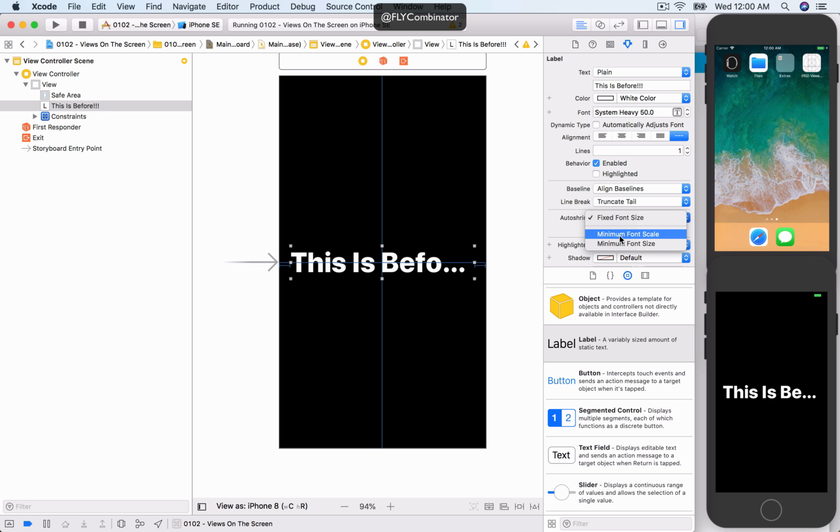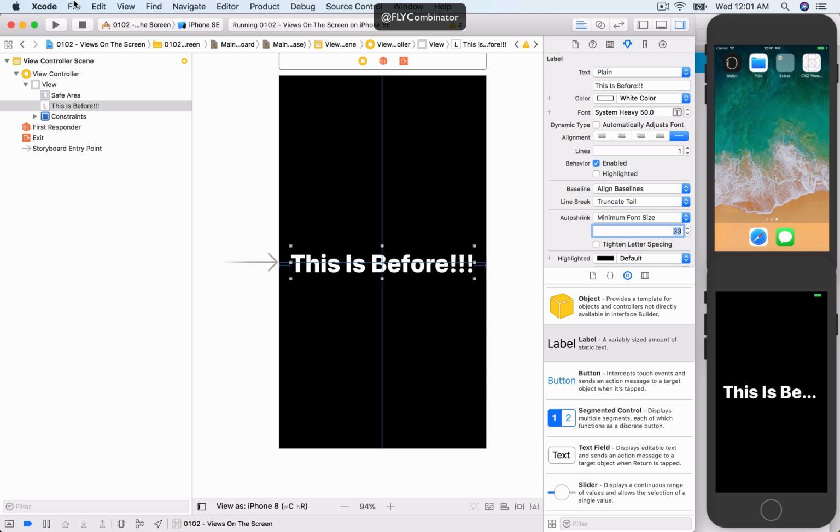So we could give it a minimum font scale, which means it's going to lower all the way down to a maximum of half the size of 50, so it's going to go to 25 points. Or we could give it a minimum font size, which could be, this is half, we could say we want it to be 33.